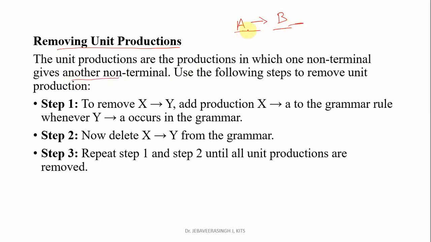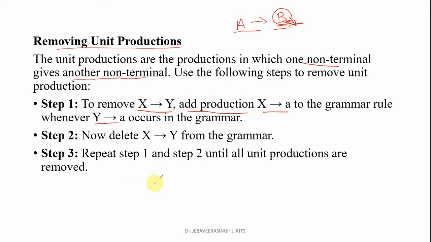On the left hand side we should have only one variable, obviously, because it is a CFG, and if we have only one variable like this on the right hand side, then it is called unit production. Meaning whatever the production of B will be the production of A indirectly. If one non-terminal gives another non-terminal, then it is unit production. How are we going to eliminate that? By substituting. To remove x gives y, add production x gives a to the grammar if y gives a is a production. To replace this variable, we are going to make use of the right hand side of the production of B instead of this single B.